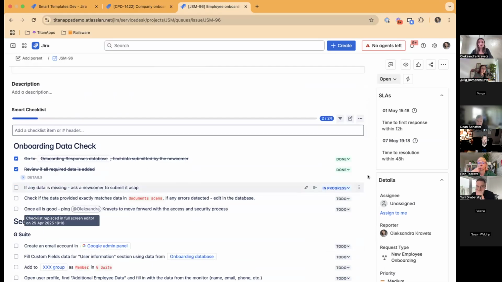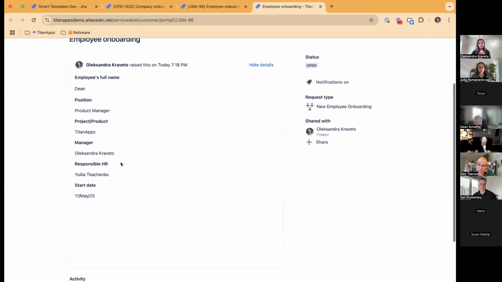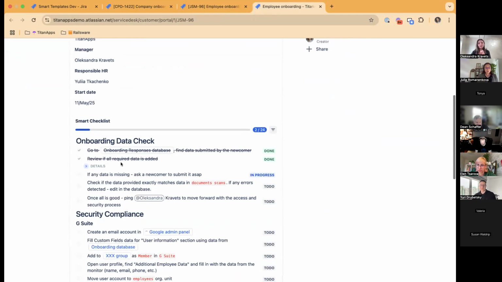So I can comment on it. If you want to process the request in a more transparent way, you can display the checklist on the JSM portal. So let's use this request on the JSM portal. It's here, and the requester, who requested the change, would have the ability to see the progress of how this change is implemented, where the completed checklist items are, or which checklist items are, for example, in progress.